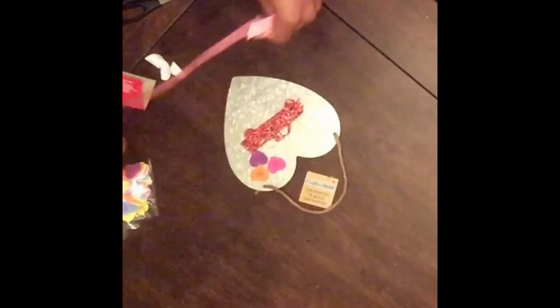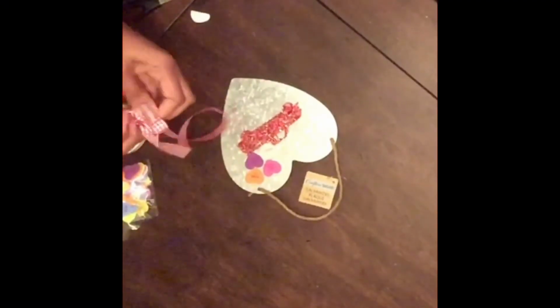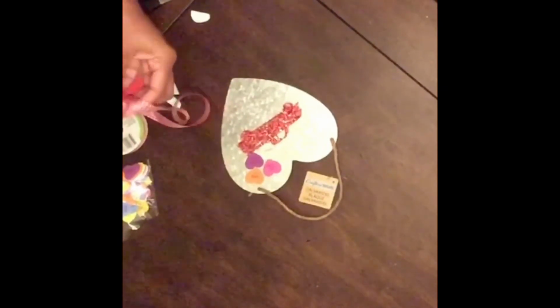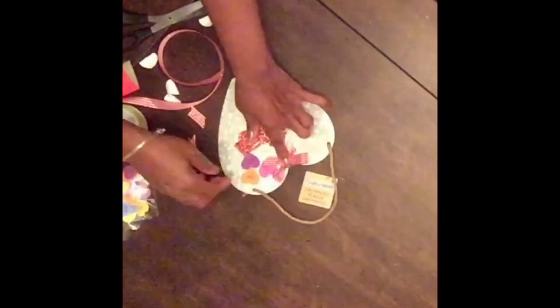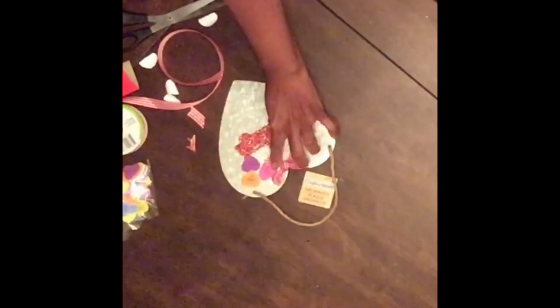And a gingham bow for just the finishing touch on the top of the heart. Nothing fancy, just a cute little heart sign. I think this is adorable and I love the way it turned out.